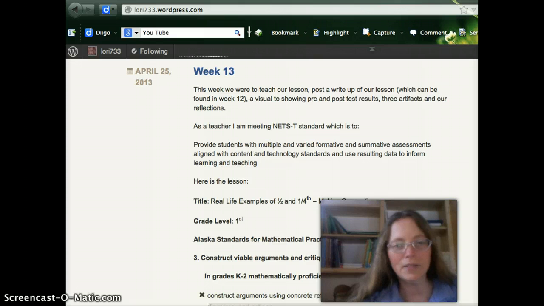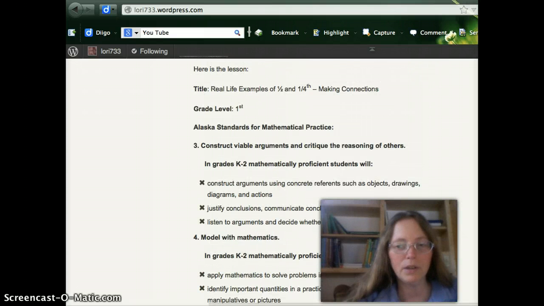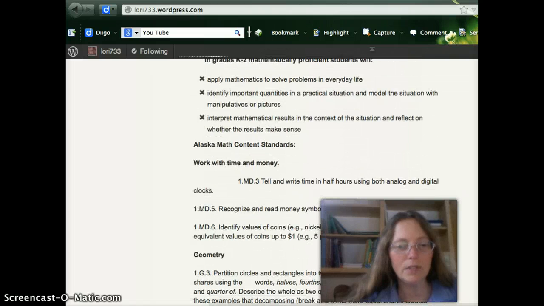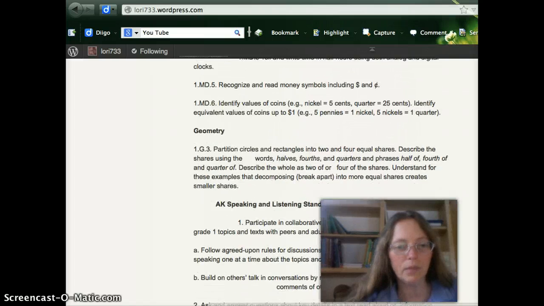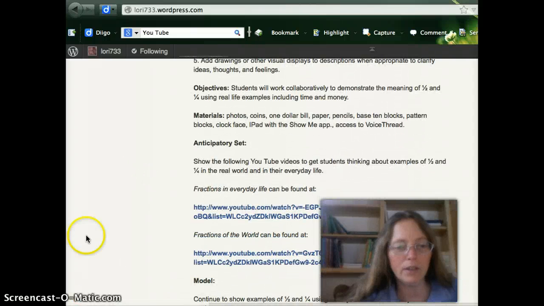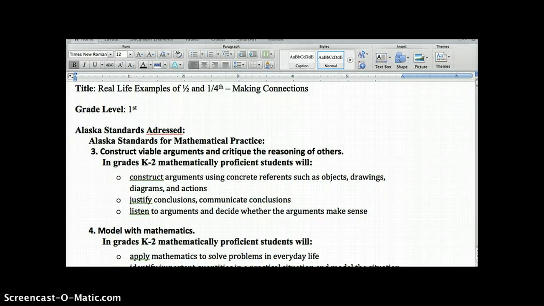You're looking at the lesson plan right now, and what I did is I looked at the standards. I started with the standards and I read through them and tried to pick several that seemed to go together. Once I did that, I was able to construct a rubric, which will be down on the bottom, and I actually have it down here. I can put it up so you can see. Okay, that's a little bit better.